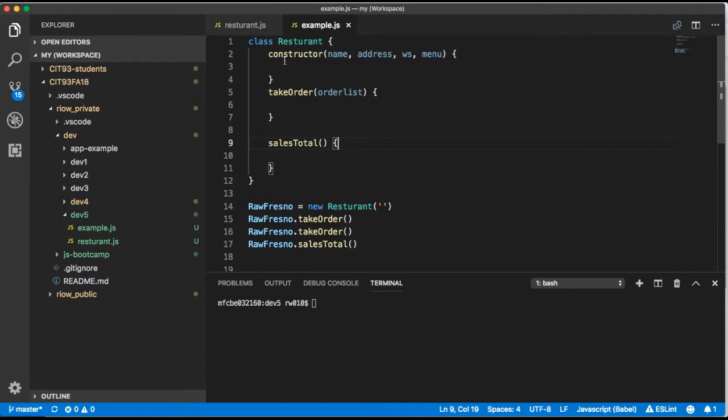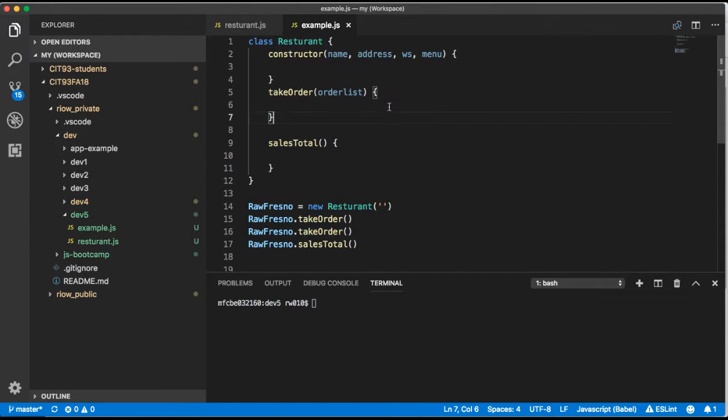Create a class called restaurant. Here's your constructor, again, of your name, your address, your website, and then again, if you do a menu, on when you create, so this is instantiating, creating a restaurant object. In this case, you can handle how you're going to get this menu. You can write a method if you want to actually create the menu, or you would add it to your base instantiation. So again, you get to figure this out.